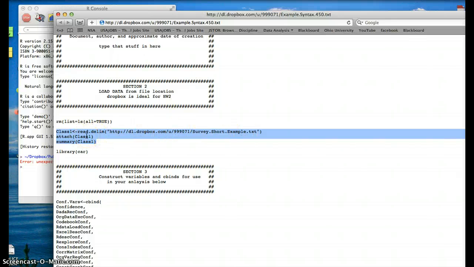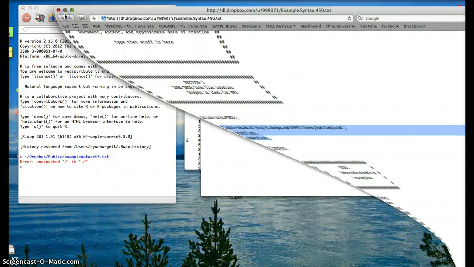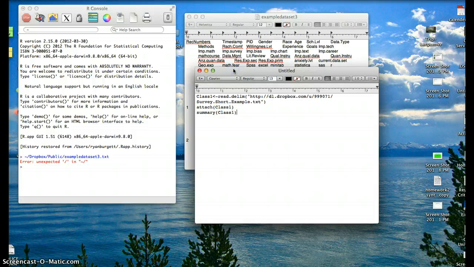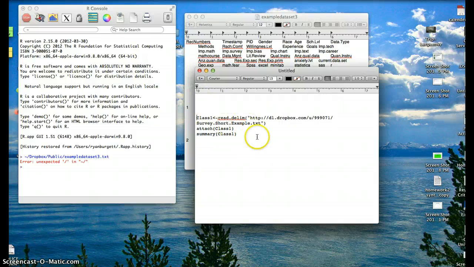So we're going to Command C to copy that. Then you want to go back to your blank TextEdit page and Command V to paste that in there, and space it down a little bit so you can see it. This is what you're going to work off of, this little class 1 right here. The way that I found works pretty easy to load your data in is, in between these quotation marks, you're just going to highlight this right here. That was his example data set, so we're just going to delete that.